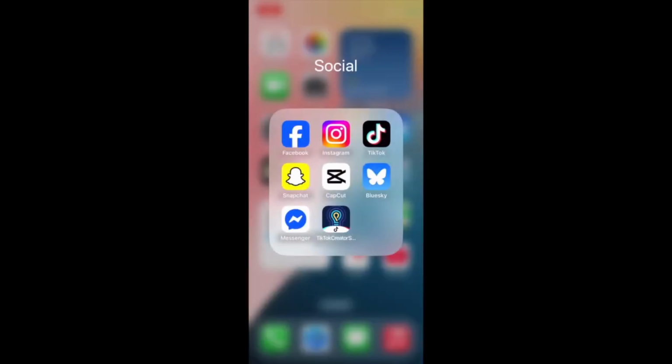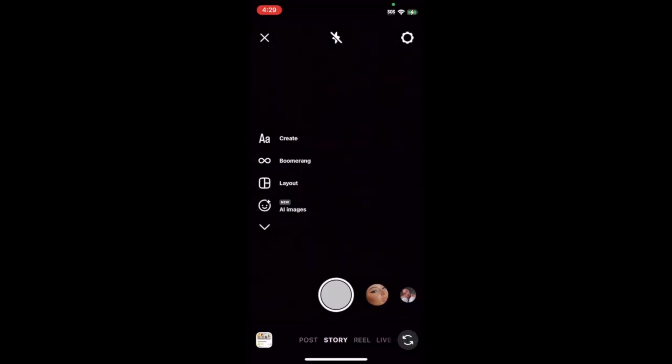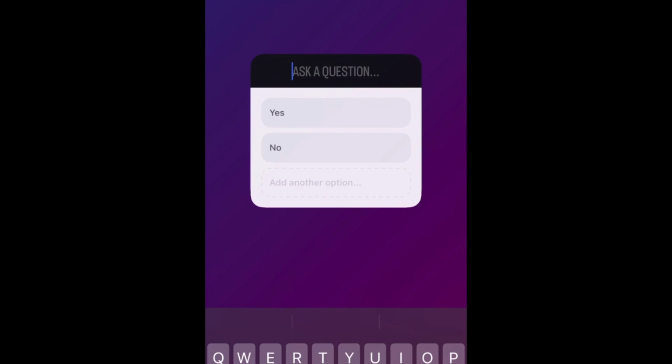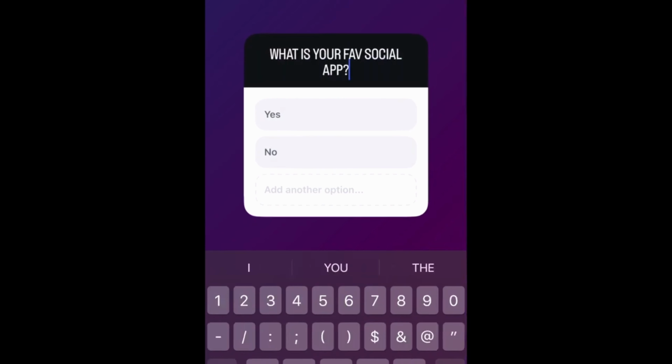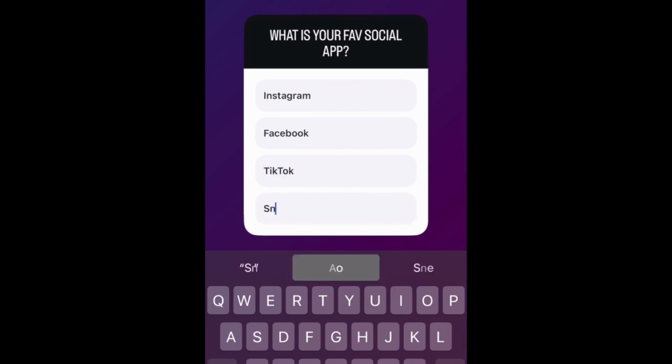To create a poll on your Instagram story, begin creating a new story as normal, either by snapping a new photo or video, uploading one from your device, or using Create mode. Then tap the sticker icon at the top. Select Poll. Now add a question for your poll, and enter options you want to allow your followers to choose between. You can add up to 4 choices in your poll.